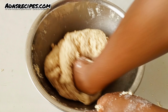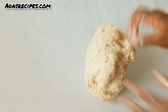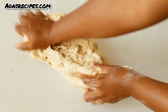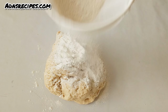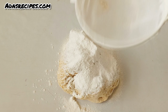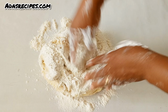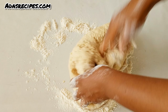So the next thing you're going to do is to transfer the dough on a flat surface. Then you knead. Then you add flour to the dough. So some flour was set aside. No worries, I'm going to give you the measurement of this recipe. And this particular recipe is best for those that want to start doing it as a business.